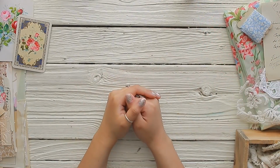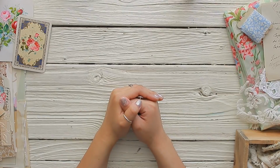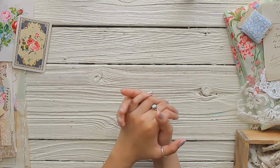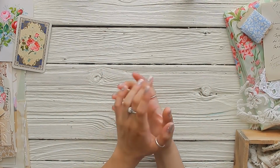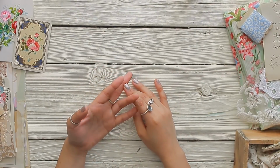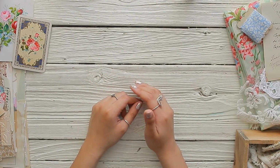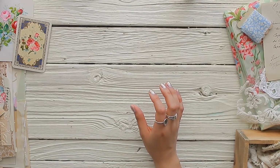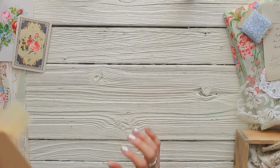Hi everyone, I hope you're doing amazing and really well. I'm going to be playing around with my paper and fabric today, and it's the start of a new little series called Layer by Layer, where we go through all of our layers of scraps, of fabric scraps, textiles, and paper that we have lying around everywhere, especially now where I can't go out and buy new supplies.